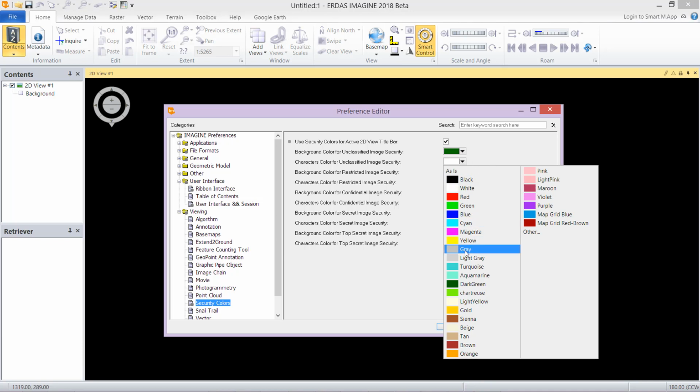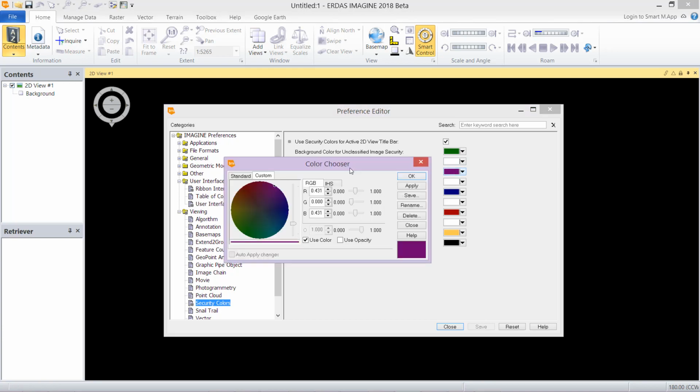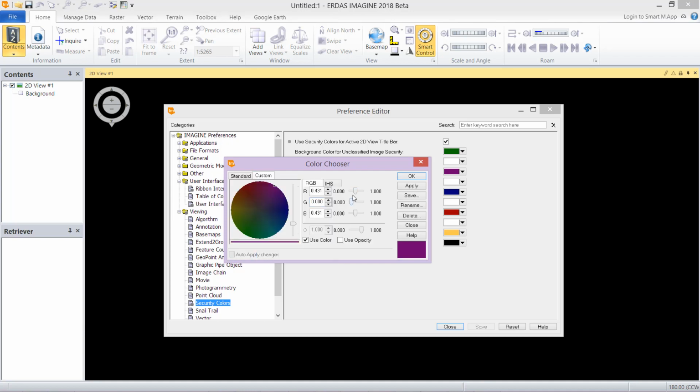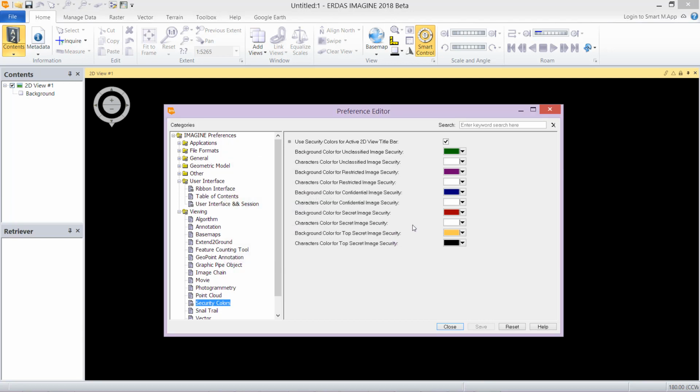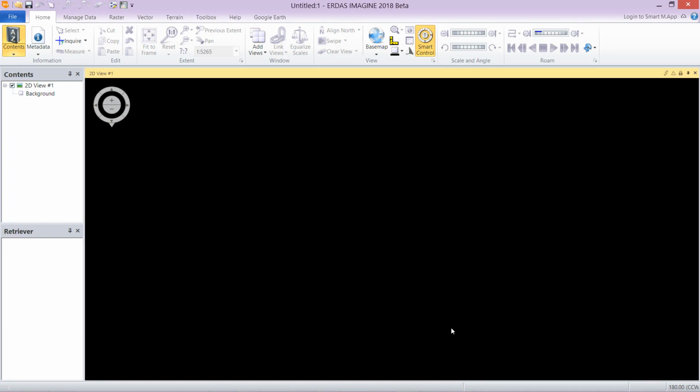As well as this standard list of colors to choose from, rather than clicking on the down arrow, if you left click in the color patch itself, that will start the color chooser. This gives a much broader array of different choices, menu items and lists of standard colors, as well as the ability to pick any sort of random color that you might desire. We're going to close that out, but we have turned this particular preference on, so we want to go ahead and save that change and close out the preference editor as it currently stands.